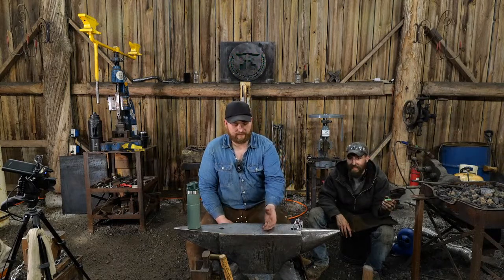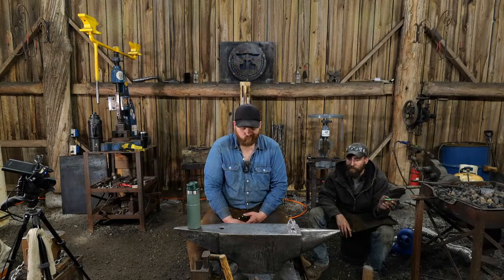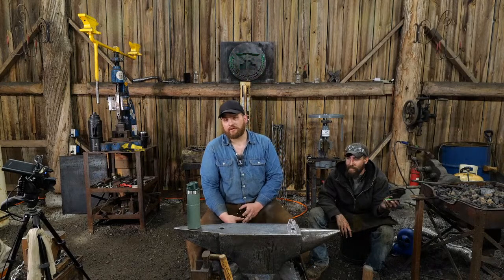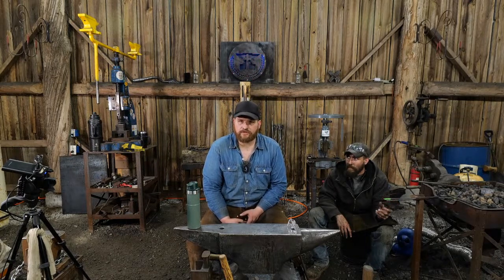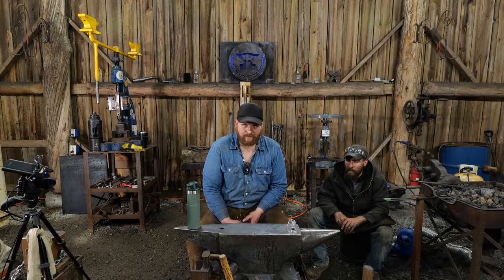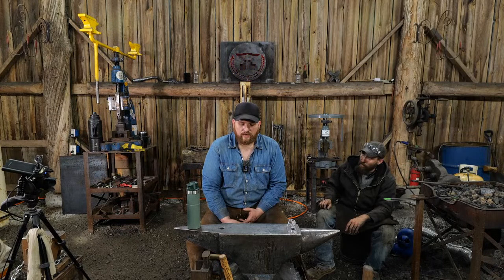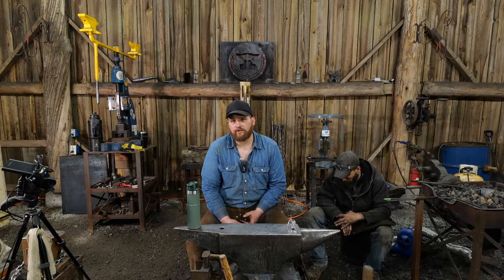William Travers says, which is better, a cast anvil or a forged anvil? I would say, we'll go out on a limb here. My personal opinion is, if you can get a solid one-piece forged anvil, meaning it was forged from one solid piece, you're going to by far have a better anvil than a cast anvil. The only reason I say that is there is a significant reduction of risk of having inclusions or porosity in a forged piece. A solid forged piece is going to be a little tougher and stronger.